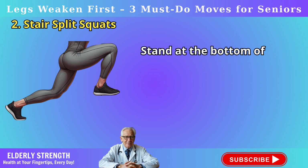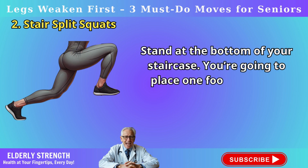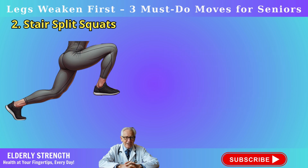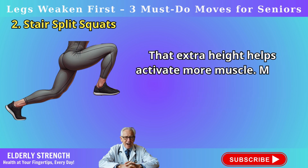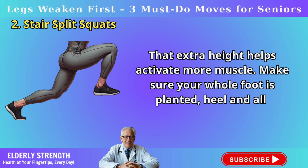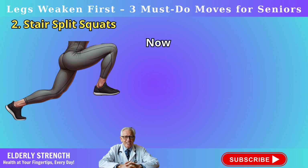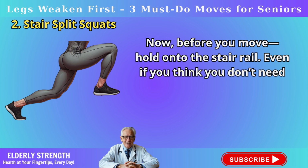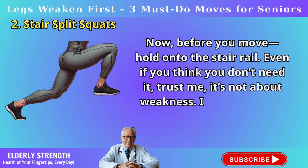Stand at the bottom of your staircase. You're going to place one foot up on the second step, not the first, the second. That extra height helps activate more muscle. Make sure your whole foot is planted, heel and all. Now, before you move, hold on to the stair rail. Even if you think you don't need it, trust me, it's not about weakness.